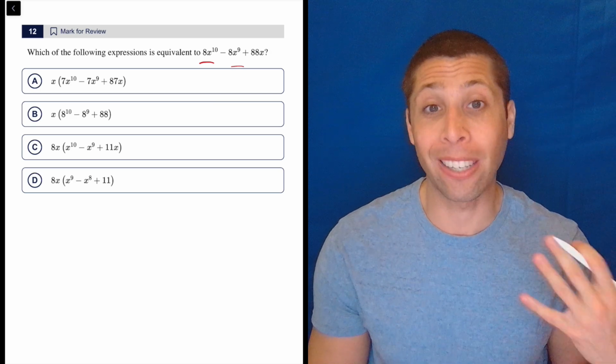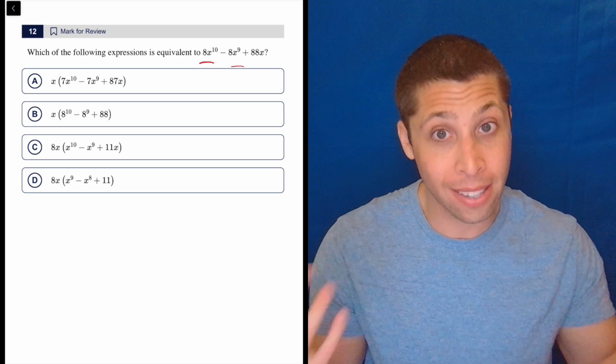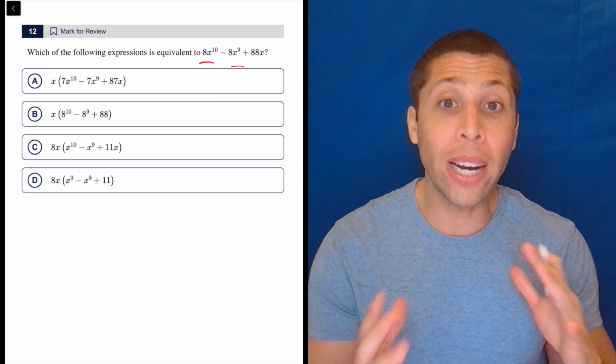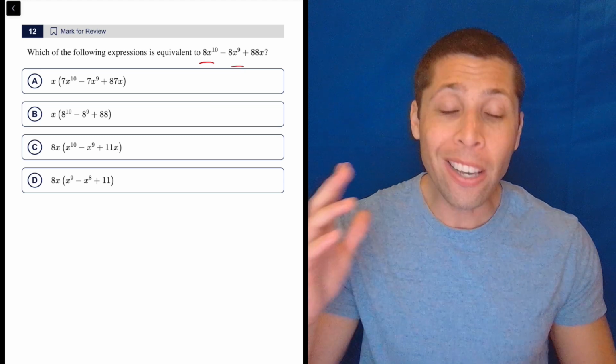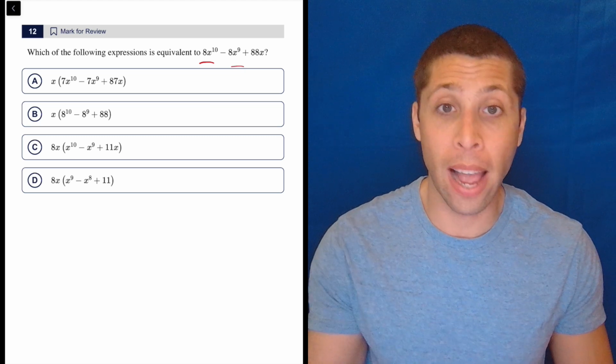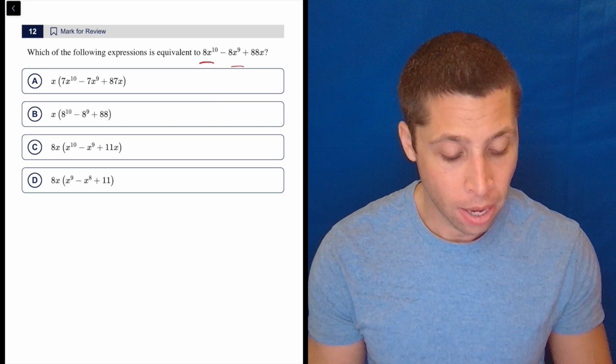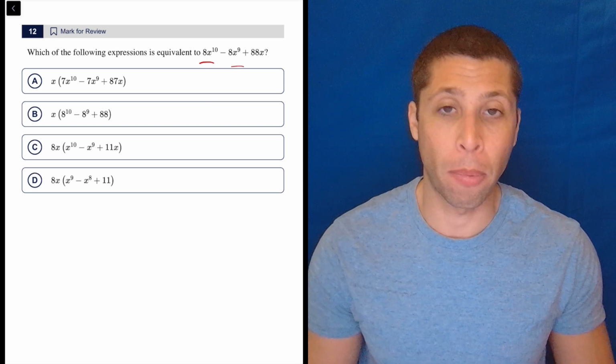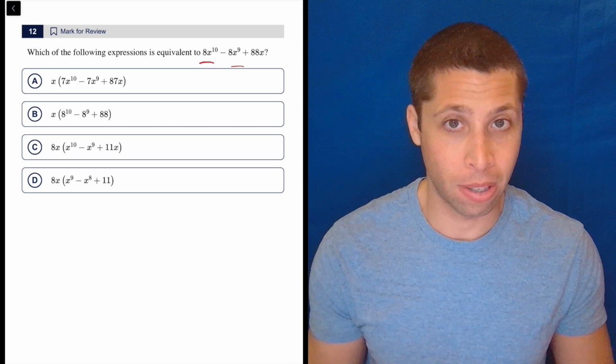So I need to make a number like 2, but even 2 to the 10th is kind of a big number. So I'm afraid something's going to get lost if I arithmetize. I know I could, but this is definitely going to be a case where knowing the way that exponents work is much, much better. One other strategy that we should remember, though, is that we have answer choices.